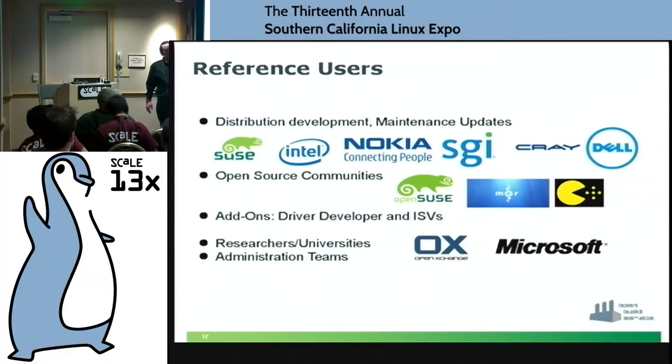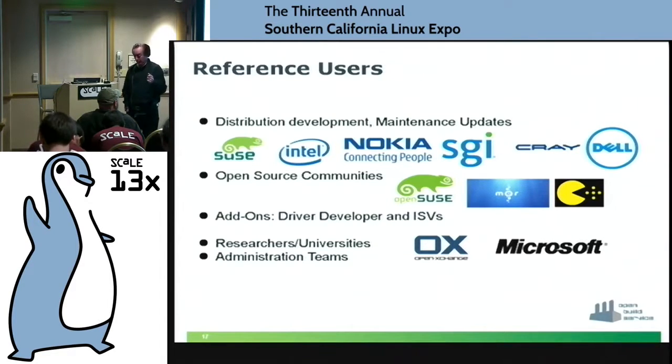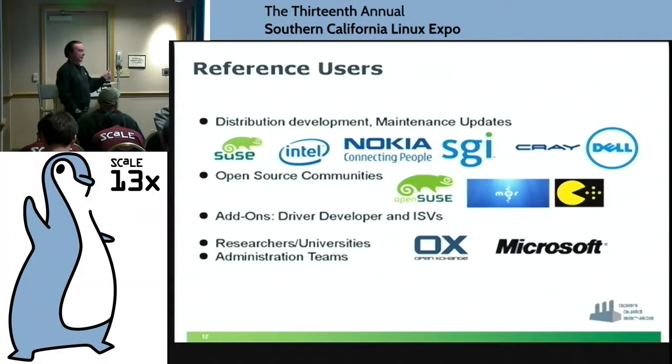When I was in France, I worked for a lab called INRIA, which is the French Computer Research Lab, and I was a project manager for a big distributed computing project called XtreemOS. And originally, it was built only on Mandriva because, as it was an EU-funded project, it only could be operated by an EU company. So Mandriva, by default, was the distribution that got the call to support this underlying project. But the wish was to be able to support openSUSE and Fedora and RHEL and SUSE.